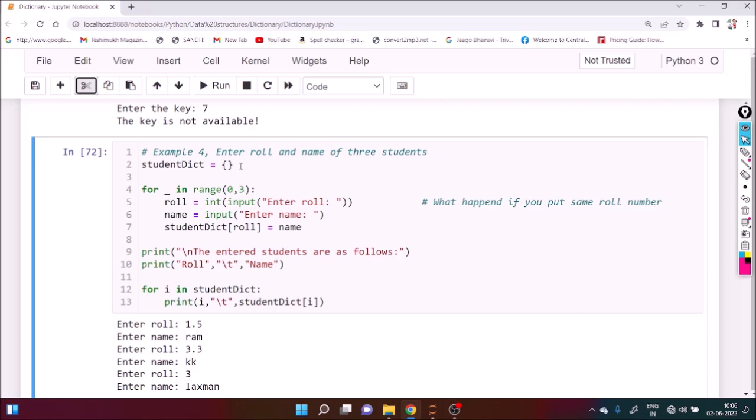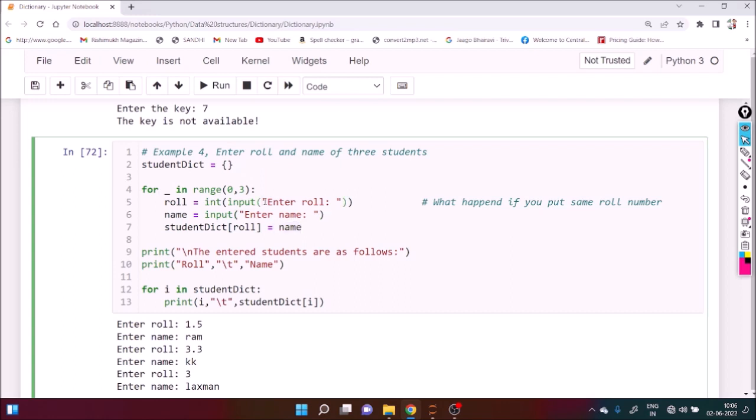Suppose here we want to create a dictionary. Here we mention the roll number and name of 3 students. First of all, create one empty dictionary and use one loop. Here we enter the roll number and name of any student. We assume the roll number is the key and the associated name is the associated value.